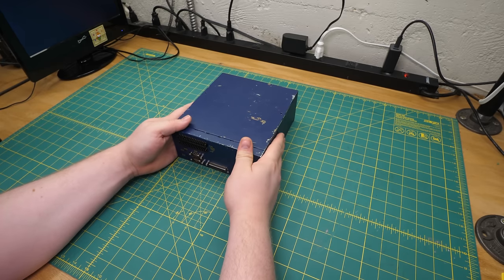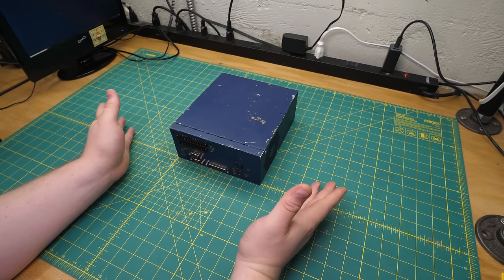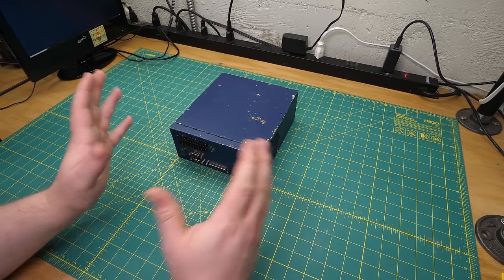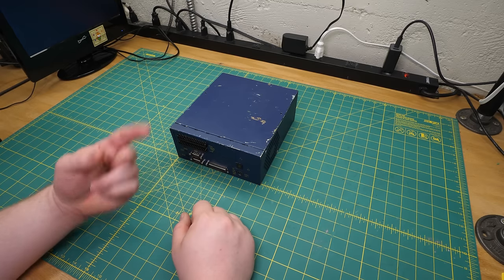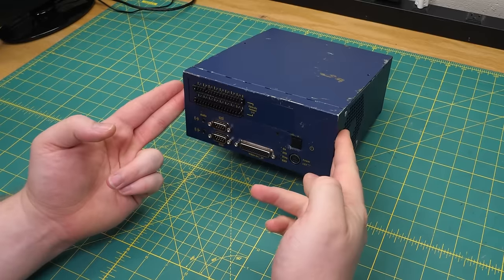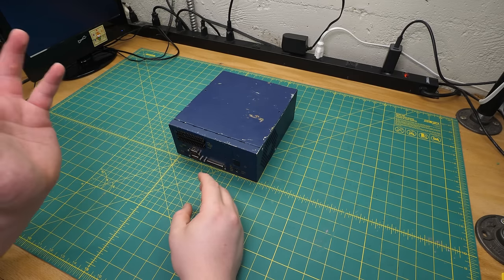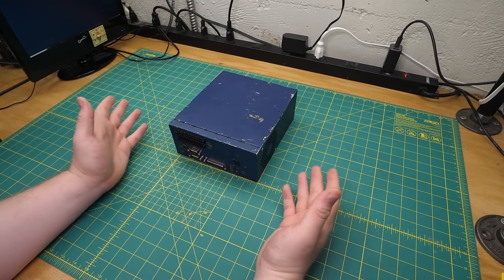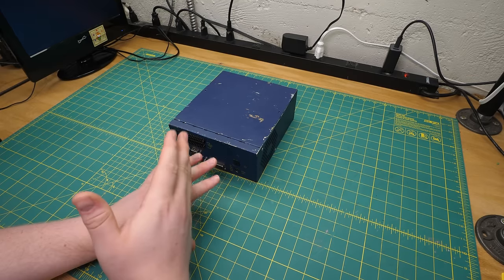I picked this particular gadget because it has an interesting function, and it's a good representation of a divide in the world of guys I haven't talked much about. The basic requirements for a little guy are: A, the hardware is PC-based, not ARM or anything; B, it is in some way not a typical PC form factor; and C, it was never sold openly to consumers, only to businesses. I've got about 50 at this point — it's kind of getting absurd.